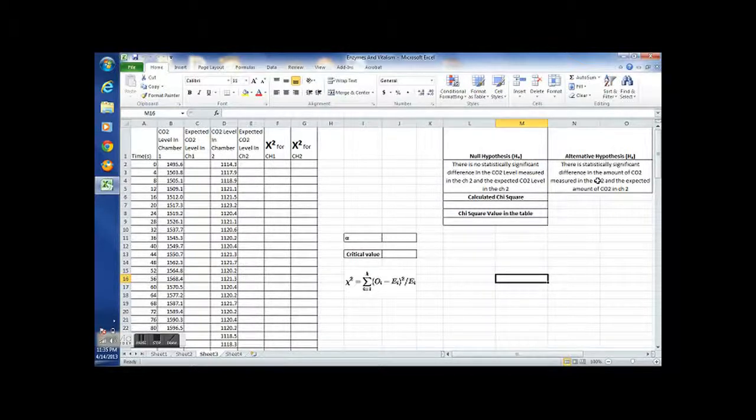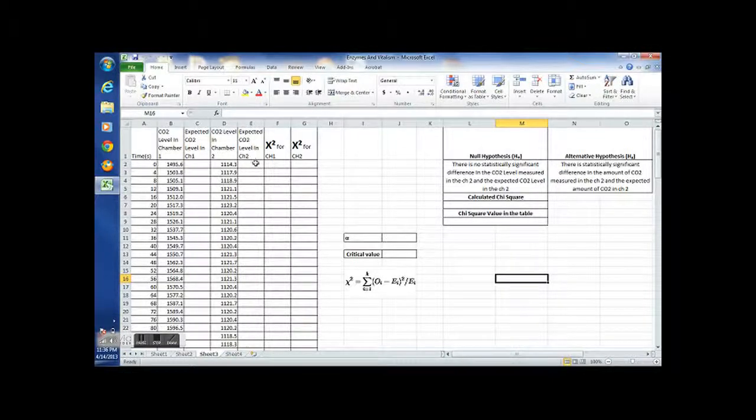Now next, I have my entries here, the observed values, but I don't have my expected values. This is the formula for chi-squared. As you can see, it's the summation of observed values minus expected values for each entry, squared, and then divided by the expected value for each entry, and then added together. Summation of each entry's calculation.